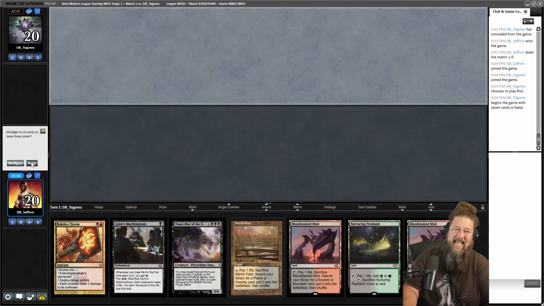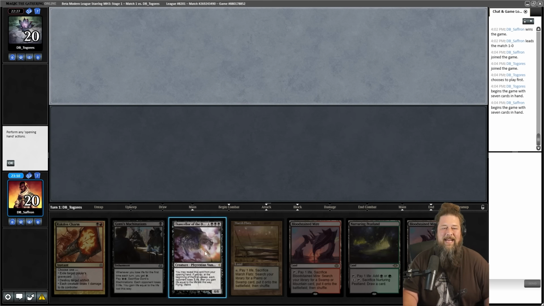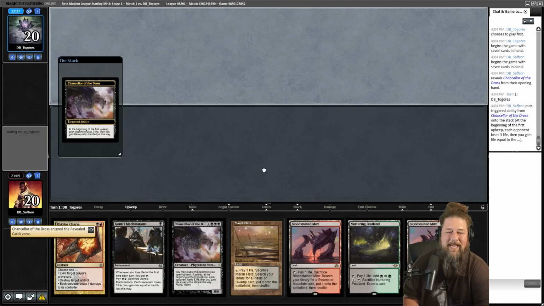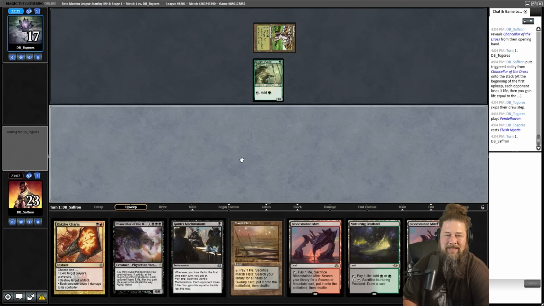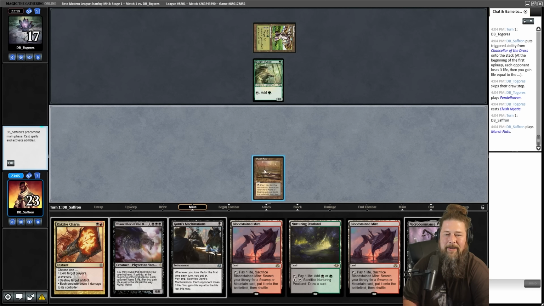Oh, that's so many lands. You know what? We wanted the Rakdos Charm, so we're keeping it. We're going to give it a go. Opponent, Pendelhaven. Well, there's a Necro. Marsh Flats.